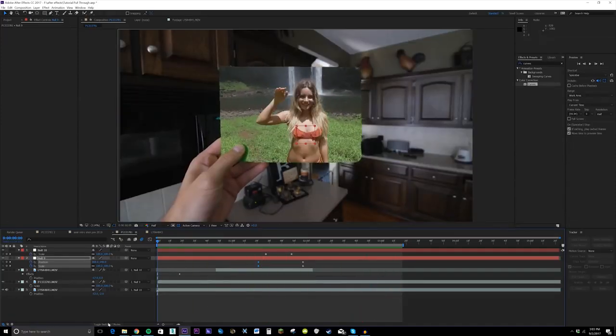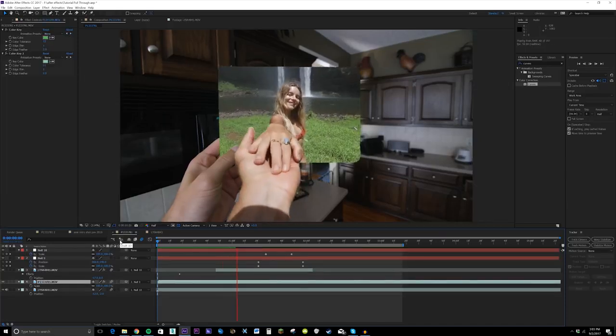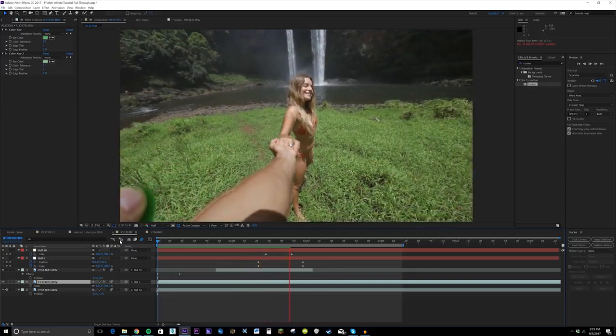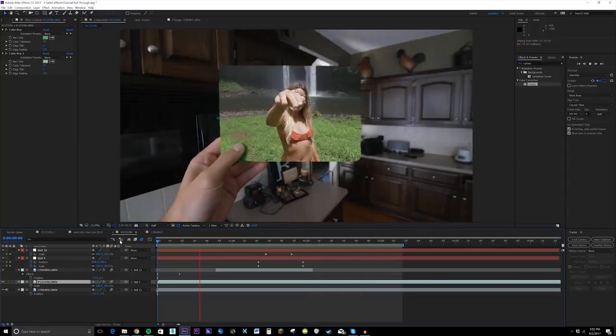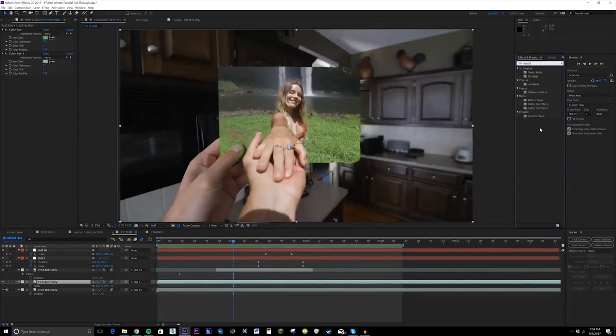But a couple other things you can do to make it look even better is obviously add motion blur. Make sure that motion blur is enabled in your composition, and then add a little motion blur for all the layers. So when you pull through, it's going to take a little longer to render, but you get some natural blur so it doesn't look so sharp. That'll make it look quite a bit better. And another thing you can do is add a border to the layer to make it look a little more natural, not just like a flat picture.